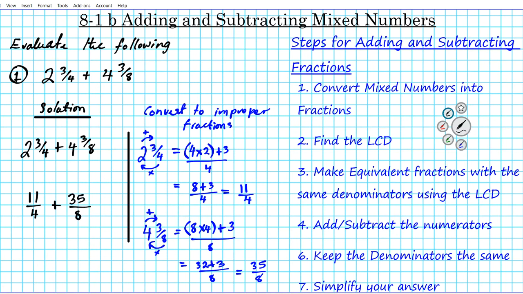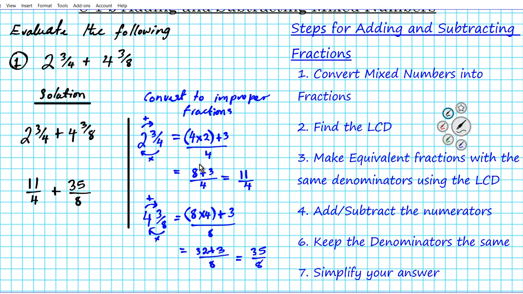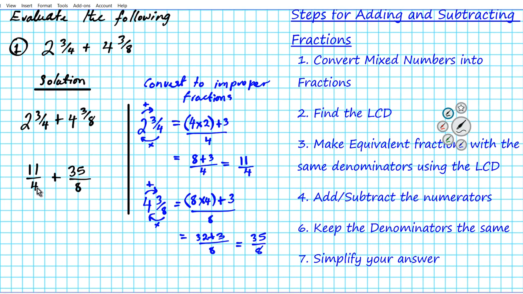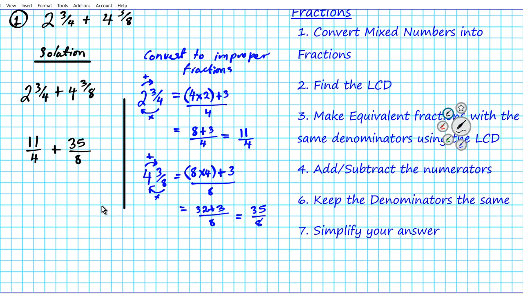What's the difference? We're now adding fractions. Okay, so you might wonder, why are we converting it to improper fractions first? Well, remember, in order to add fractions, the denominators have to both be equal to the LCD. So we're now going to go ahead and find the LCD of these two fractions, and then we'll be able to apply the appropriate addition algorithm to adding these two fractions.